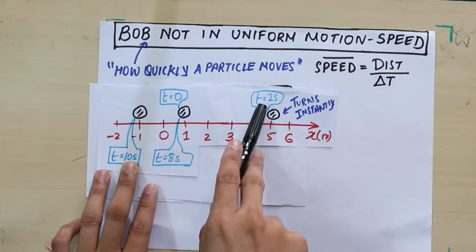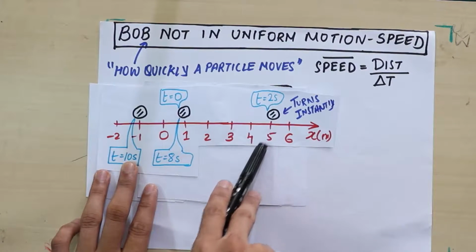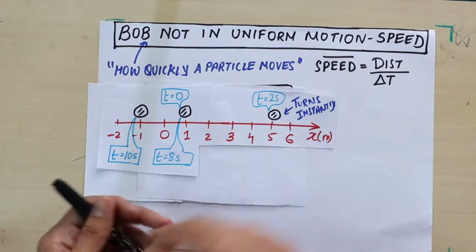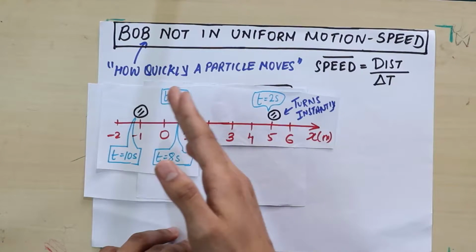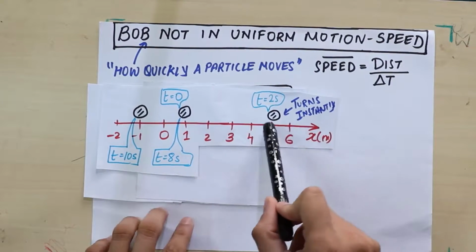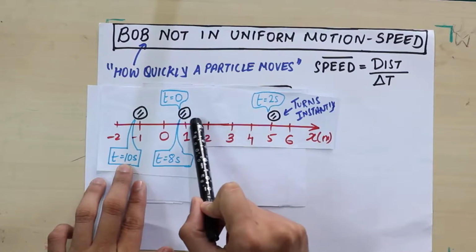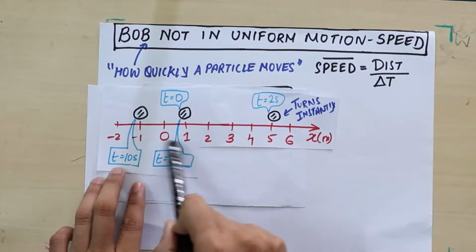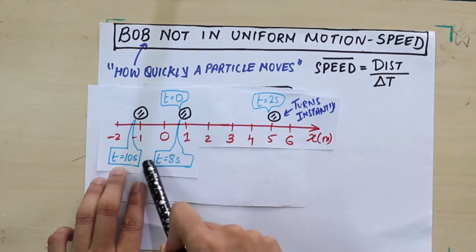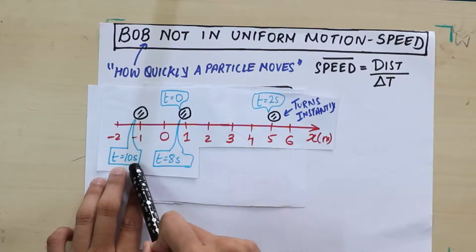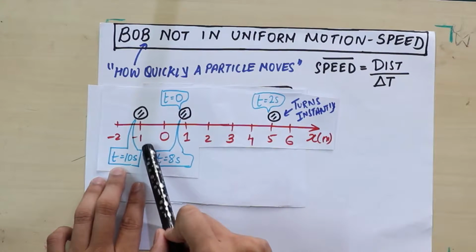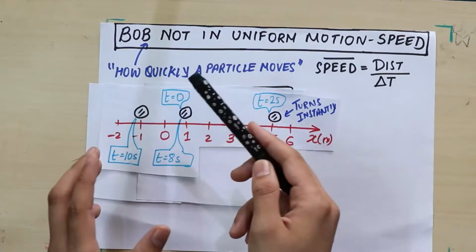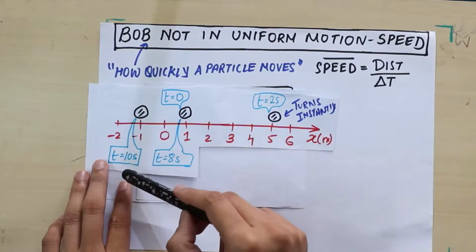And then we are given that at t equal to 2 seconds, Bob has come over here at x equal to 5. Turns instantly. We're going to assume that Bob doesn't waste any time at that particular point, so he just goes and zip, changes, and then he returns along the same path, and at time t equal to 8 seconds he's over here. So in the return part, the values of time I have denoted over here. And then finally at time t equal to 10 seconds he is at -1. And after that I really don't care what he's doing. Again, it doesn't mean that he has stopped here. It just means we stopped caring about Bob after 10 seconds.